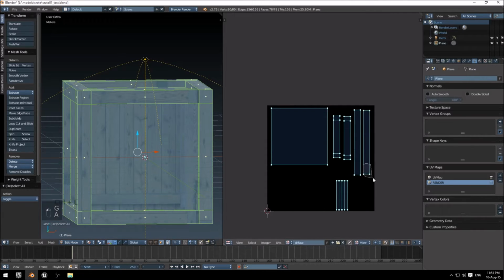Now you will notice on the side that every time that I move this, it seems my texture is moving a little bit off of place over there. Nothing to worry about at the current moment. I'll show you why just now.